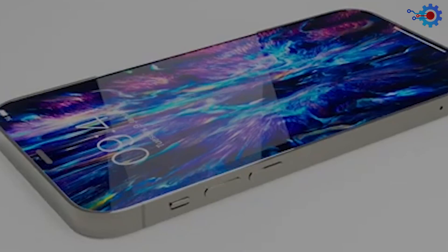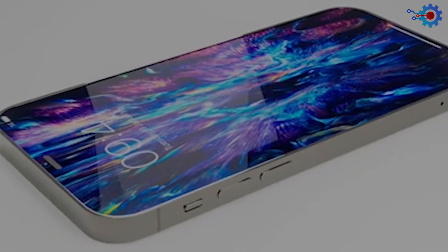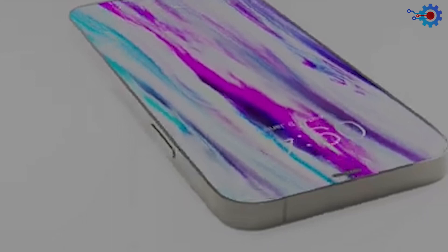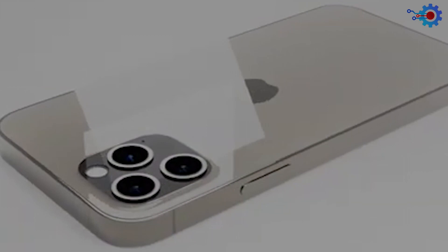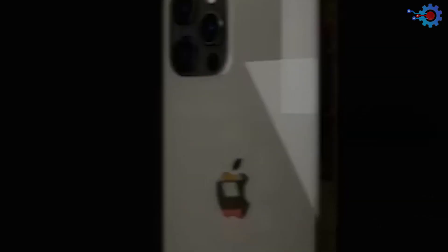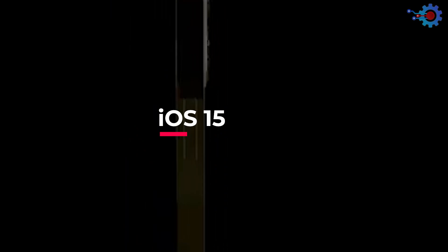Number 1: Apple iPhone 13 Pro Max. Apple's biggest and most feature-packed iPhone comes at number one on our list of the best smartphones of 2021. Even though the phone looks similar to the 12 Pro Max, the iPhone 13 Pro Max is much thicker, with a larger battery capacity and longer battery life. The display supports a refresh rate of up to 120Hz, while optical zoom on the telephoto camera has been improved to 6x. Macro photography and cinematic video modes are new features to please photographers and videographers. Apple continues to actively improve iOS 15, while also offering 1TB of internal storage.